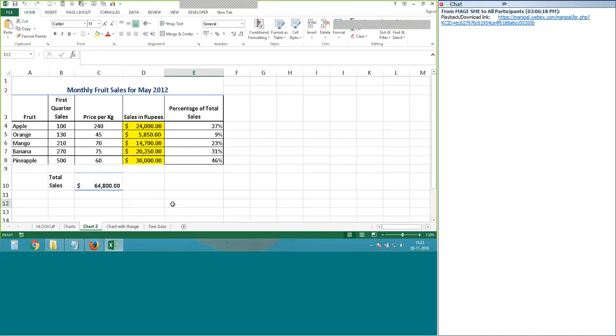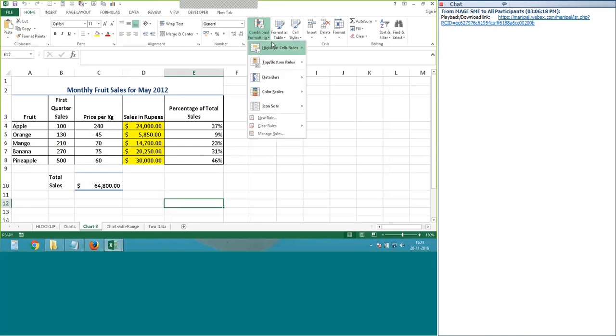The chart option. Maybe I can spend around 10-20 minutes on this, the chart option. Usually during conditional formatting we have seen how to format the values based on data bars, color scales or icon sets. But apart from this, we have the chart option: how to insert a chart, how to modify the chart, how to change one type to another type. These are the dynamism they have added in 2010, 13 and 16.